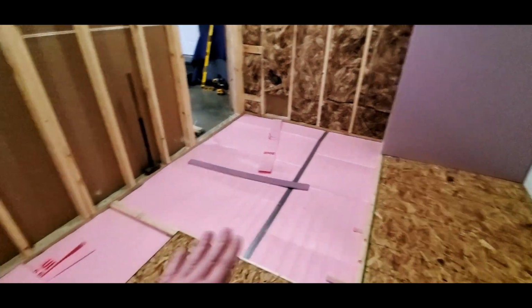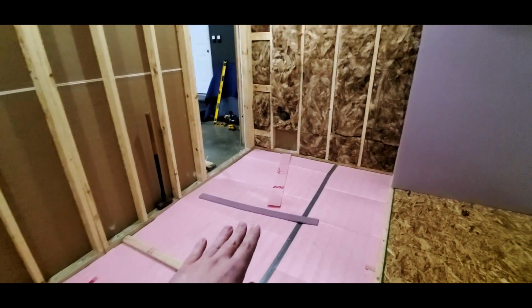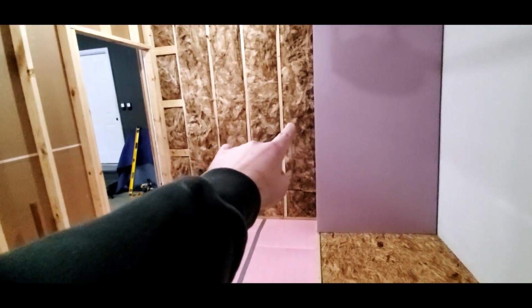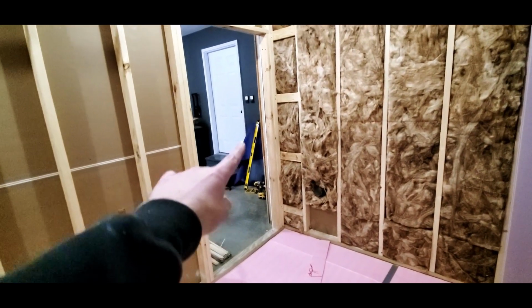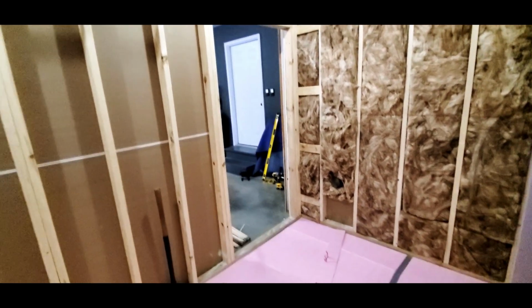Next weekend, hopefully we'll be able to get the rest of this finished here. And with any luck, I can cut and break through this wall and create a door opening, and then fill in this wall, because I'm not going to put the door there.